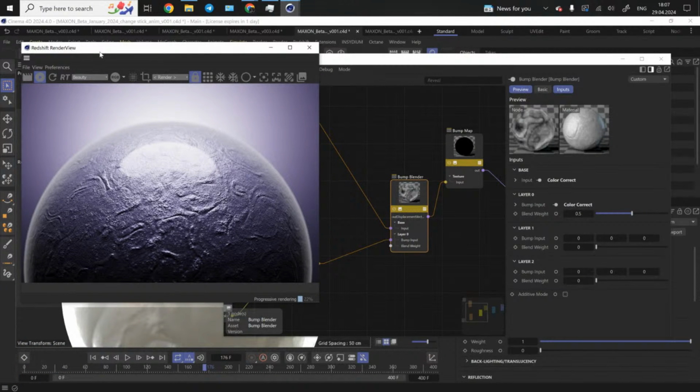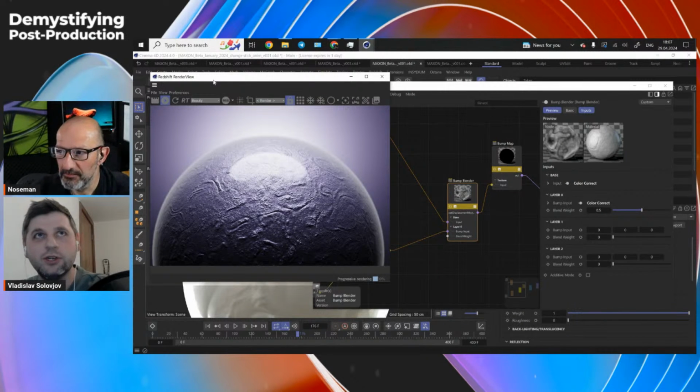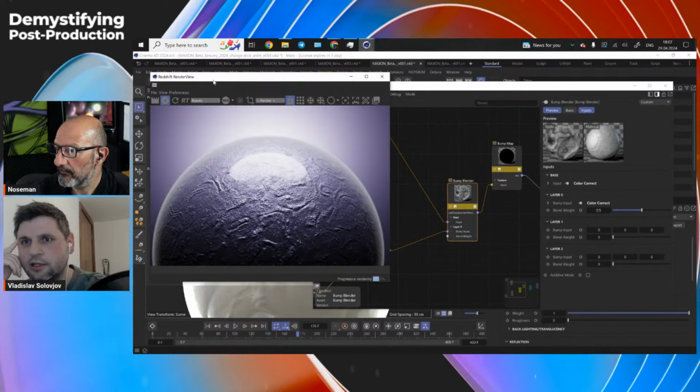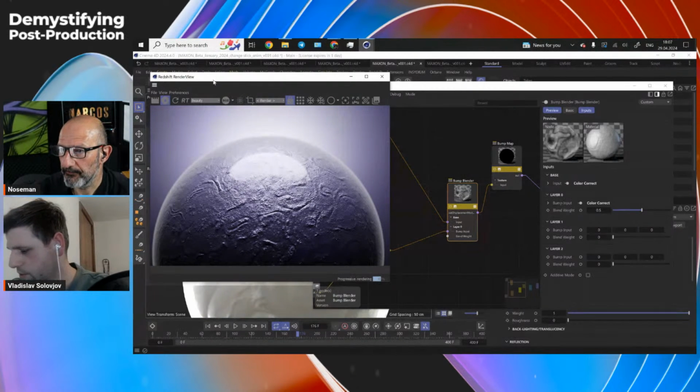So I'm actually recording from a laptop. I work from a laptop. I did this Maxon project on a laptop, and this is probably one of the best ways I can promote Cineversity, because I work all the time from the laptop. I'm on a mobile RTX 3070. That's it. I have nothing else, just a microphone and the camera that is now recording my very old face. I also have a mouse and keyboard, and this is my setup.